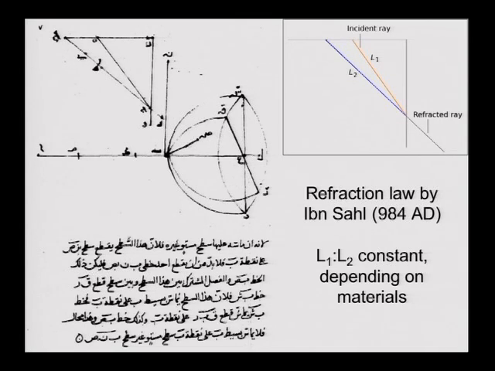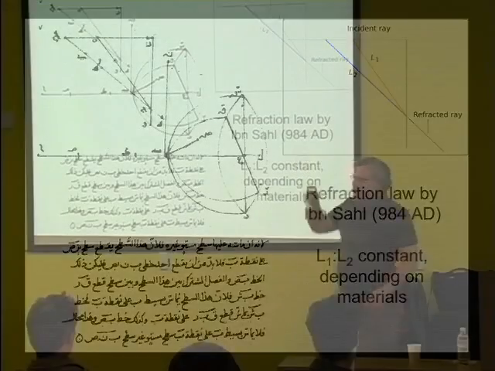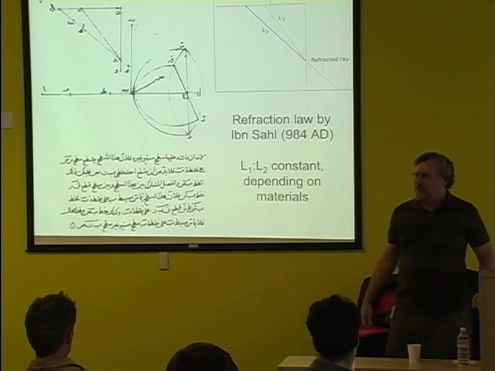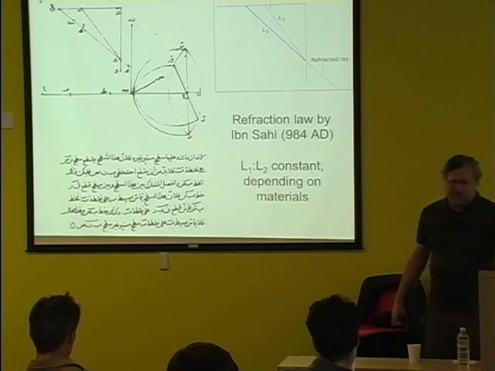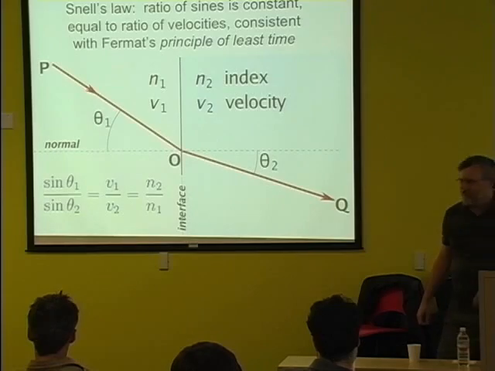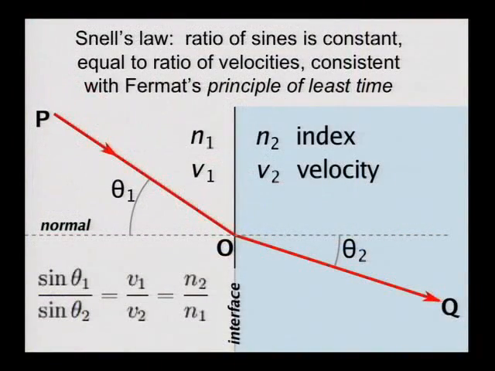This is in no way intuitive, and it was an important fact that got lost for about 600 years till Snell rediscovered it by essentially the same construction. And this constant ratio of distances can easily be recast with a little bit of trigonometry into the ratio of the sines of the angle of incidence and angle of refraction, which is the way it's normally represented today. But in fact, Snell, who got his name on the law, drew the same picture that Ibn Sahl did 600 years earlier, or 500 and some anyway.